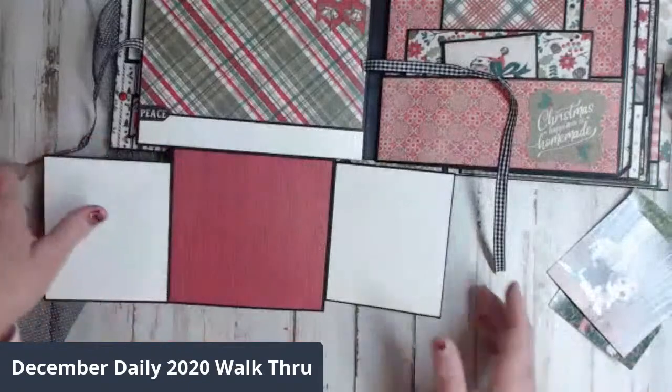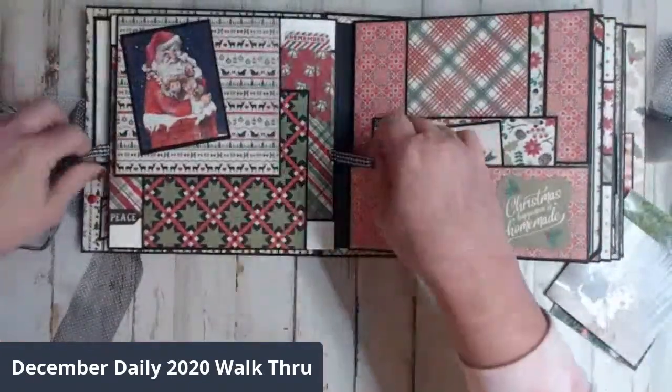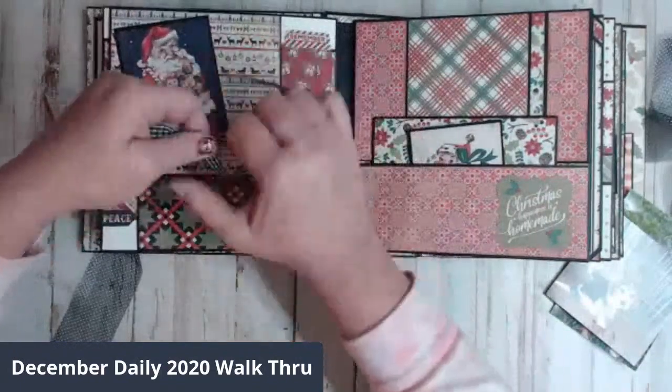So these are big, much bigger than last year's. For that reason, I found the spaces just weren't.